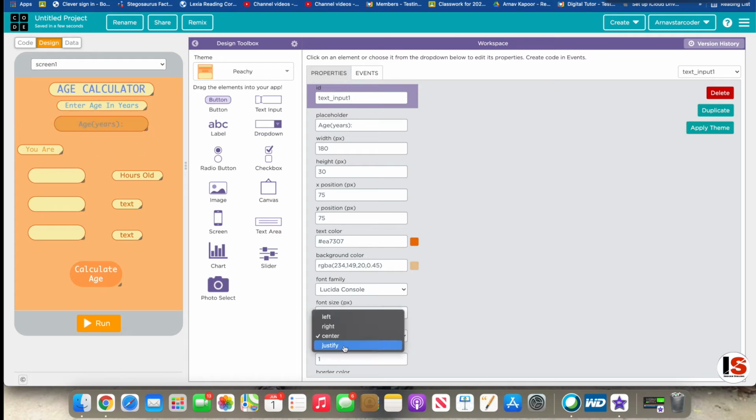Here, text alignment. And say right, left. I don't know what justify does, so I'm just gonna pick center. And then we can just put it like this. Yeah, and that's good.